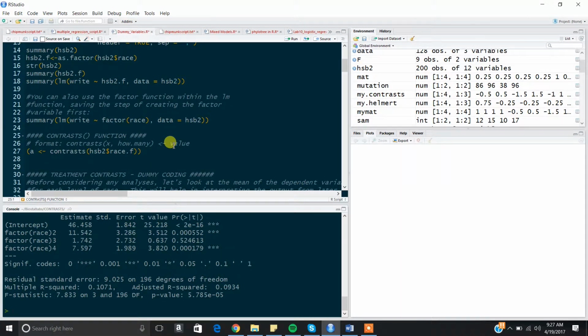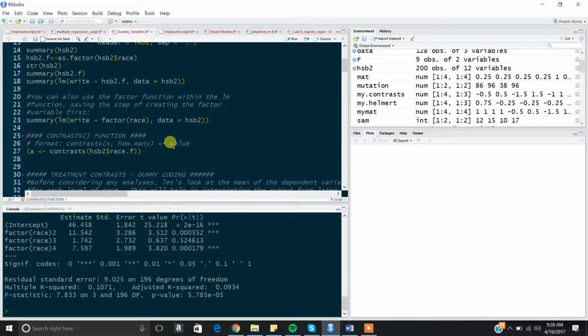So that can be contr.treatment or contr.helmert, whatever contrast you want to use. And for each, you have to actually specify what's called n, and that's the number of levels in the contrast. So you have to always specify that. And the default of the argument is 1, meaning that the first level is used as a reference level.